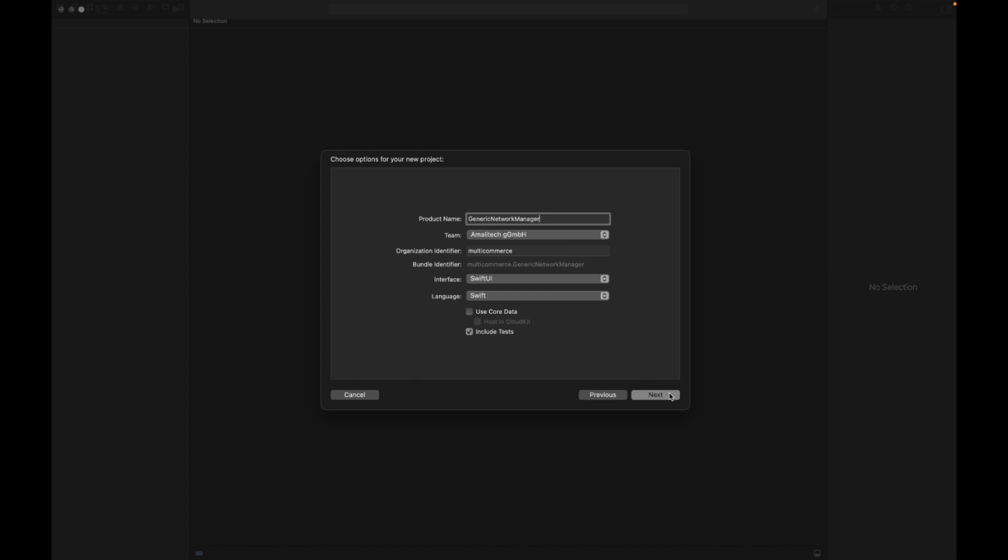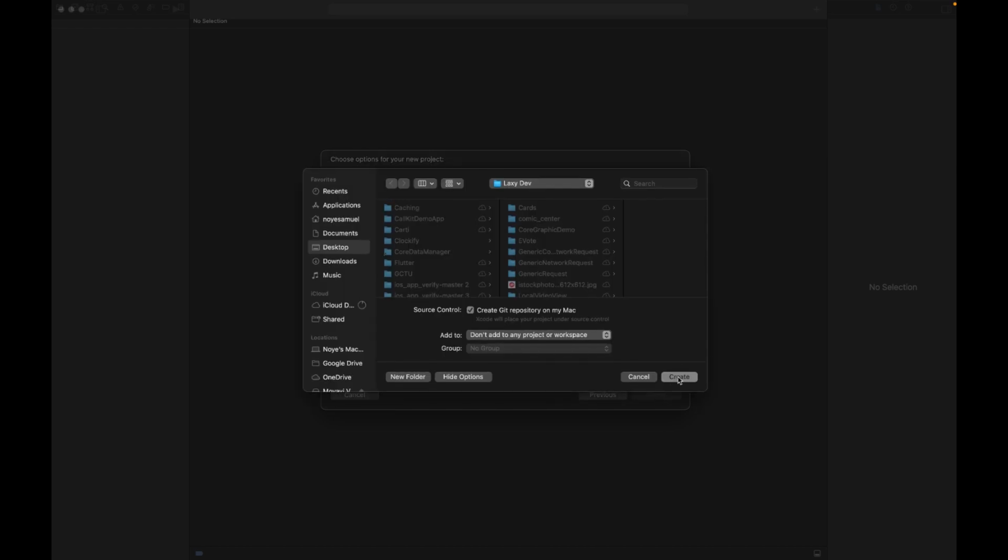In this tutorial, we will be using SwiftUI, but you're okay to use UIKit if you are familiar with that. So in this tutorial we'll be using SwiftUI. So let's continue. Okay, so create a new project.